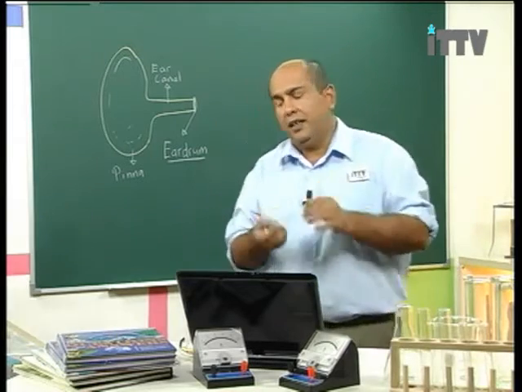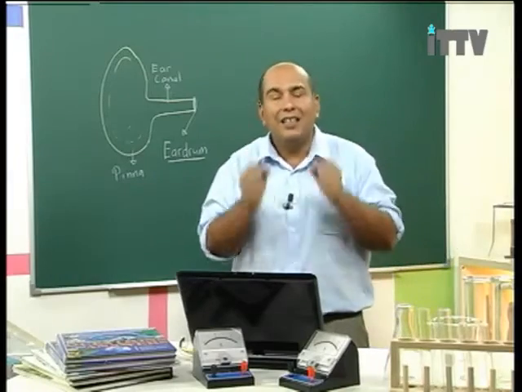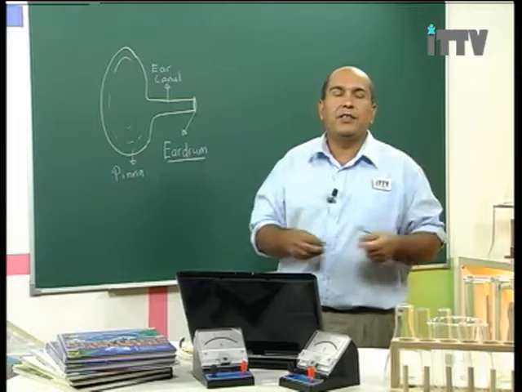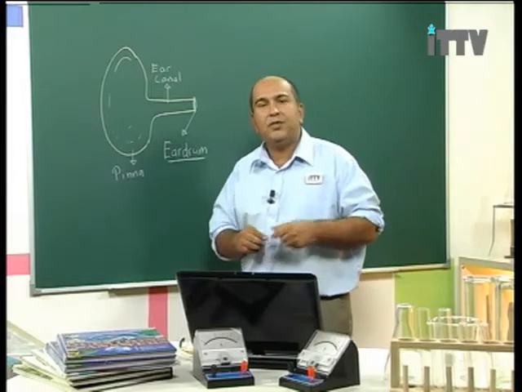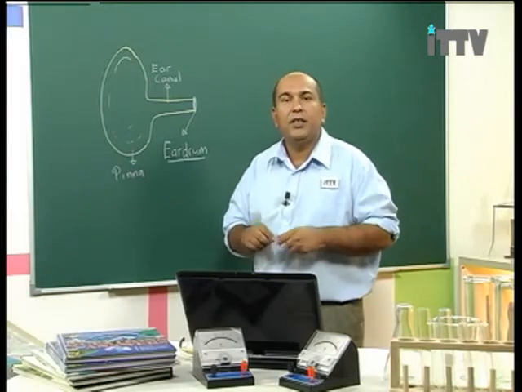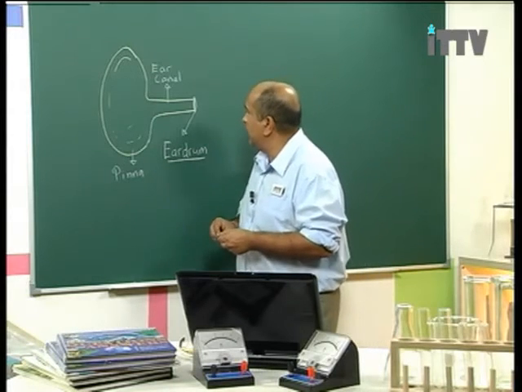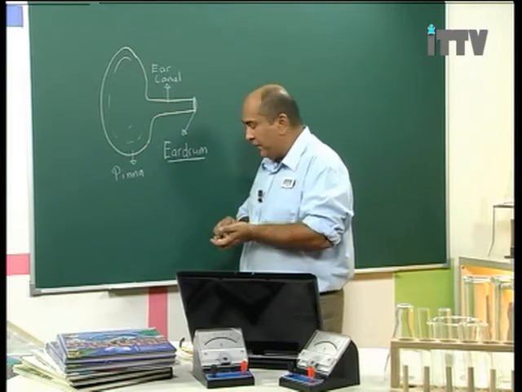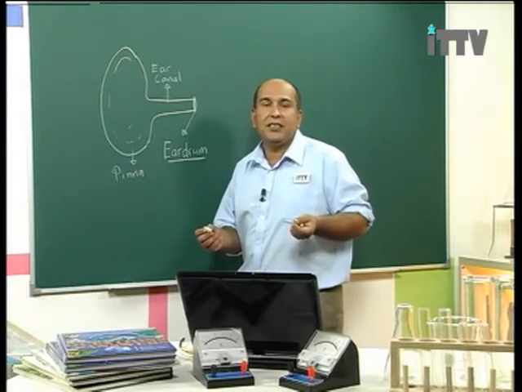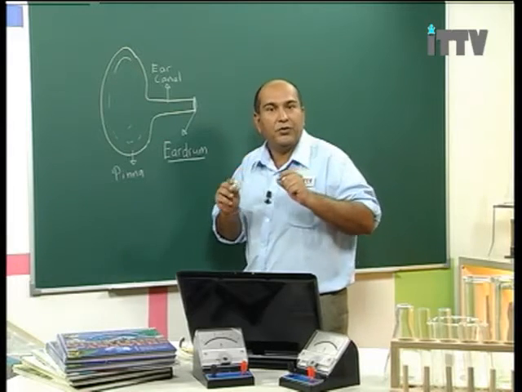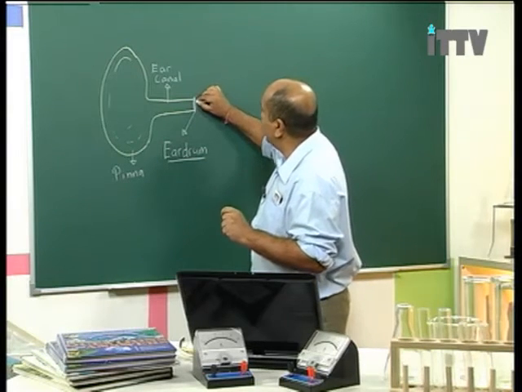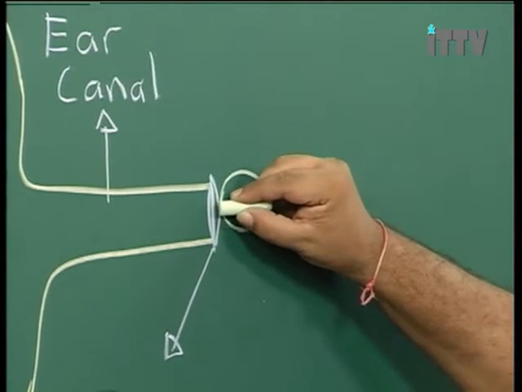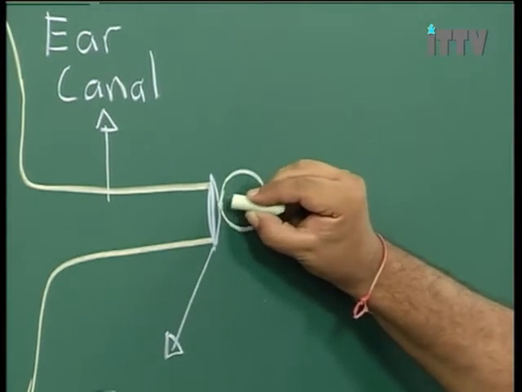So our middle ear actually consists of three tiny bones, which we call the ear bones. Now, it's a bit tricky to remember their names, but I'll show you a mnemonic in a moment that will help you remember them. So we start on the inside of the eardrum here. We have the first bone. For simplicity's sake, I'm just going to draw three little bones connected to each other. So we've got the first bone here, which is connected here to the eardrum.